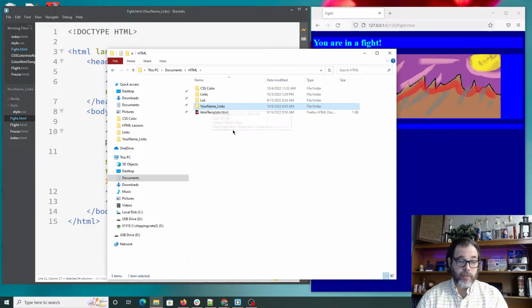And this is where zip files come in. There's a lot of ways to do this, but this is let's say the basic way of doing it on a Windows computer. Take the folder that you want to turn in. Make sure your name is on the folder name. This is how I'm going to know who to give the grade to. Make sure your name's there.